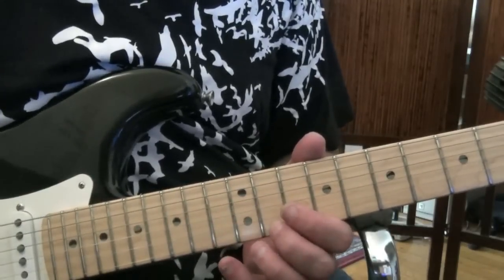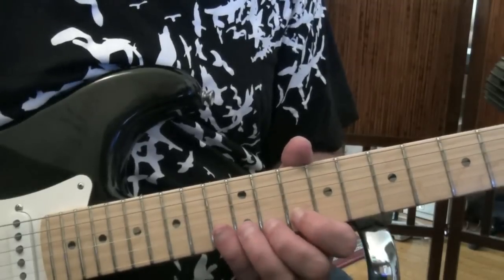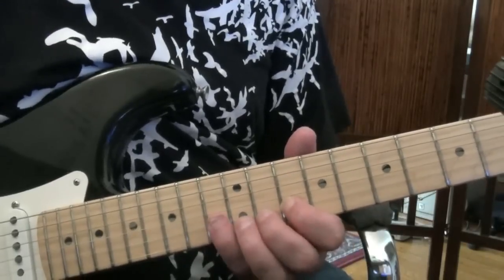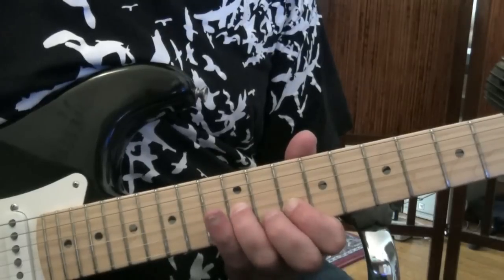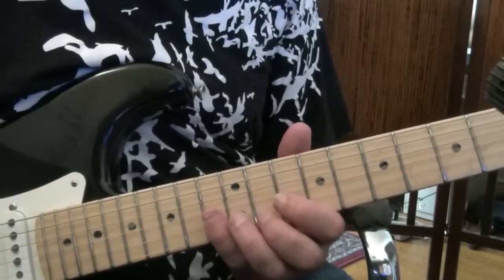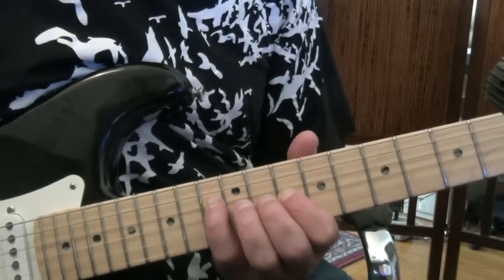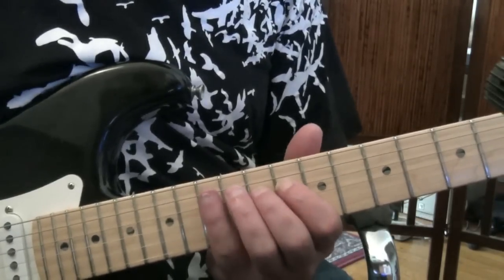13, this is all picked, by the way. 11, 10, second string. 13, 11, 10, 13. So 11, 10. Now, before we played 12 and 10. Now we play 12, 11, 10. No stretching here. 13 on the 4th string, 12, 10, and it's going to come back up.